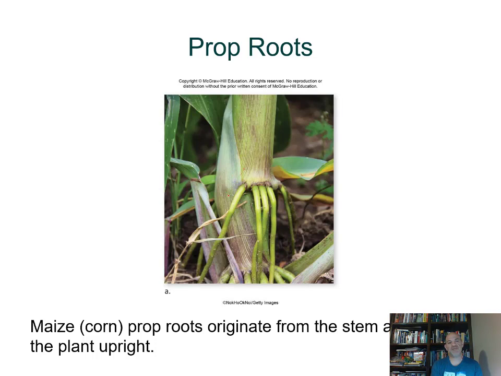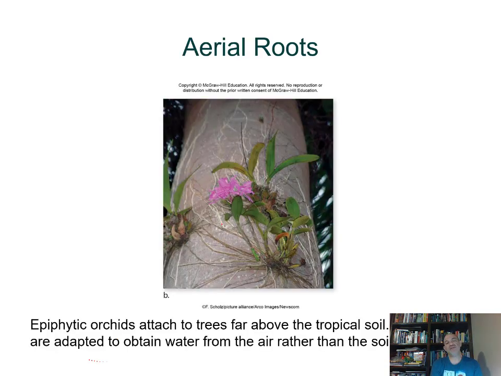Here's prop roots. This is a prop root on a corn plant. The plants that grow corn, they're actually in the grass family, but you can see those prop roots there. And those are going to help hold the plant upright because the corn plant gets pretty tall. Then we have aerial roots, and these are typical of aerophytes or epiphytic. They live on the surface. Here's an orchid growing here, and you can see these roots helping to not only just cling to the surface of some other kind of plant. There you can see the trunk of it, but those types of roots are going to help pull the moisture from the atmosphere, even nitrogen and so on, as opposed to the soil. So these would be aerial roots.